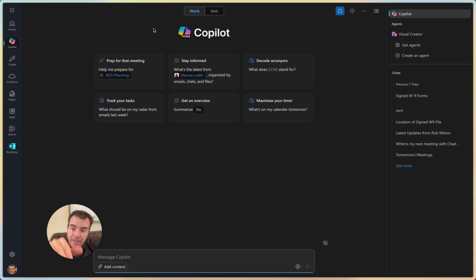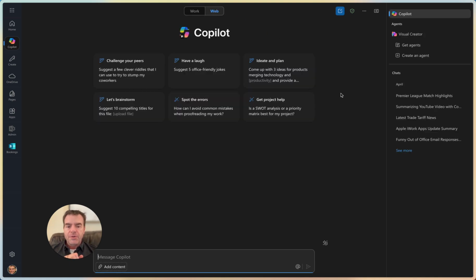You get to look inwards on this tab, look at context within the tenant. So the typical stuff that I've shown before, help me prepare for this meeting that's coming up, help me stay organized, blah, blah, blah, that kind of thing. Then you get typical ChatGPT 4-esque type searching without any limits, super fast. You also get to create images and so on. So really cool stuff that's here. So that's generally available this week.